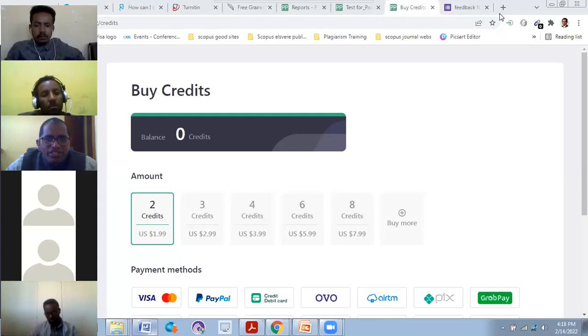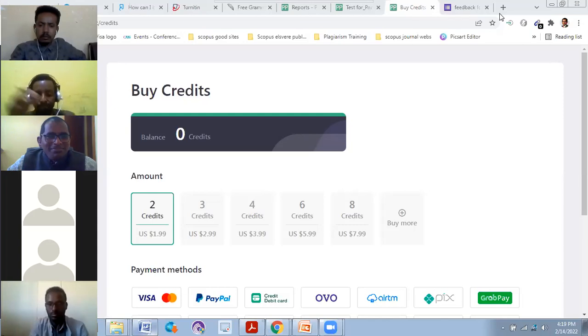Please, as a teacher, as a researcher, everyone should have an ORCID. Without ORCID, please don't publish. However much you publish, it will go to waste. It will not contribute to your H index. Coming days, ten years down the line, the universities will look just at the H index. No resume is required for a teacher. The higher the H index, the better the teacher. No more subject theory.